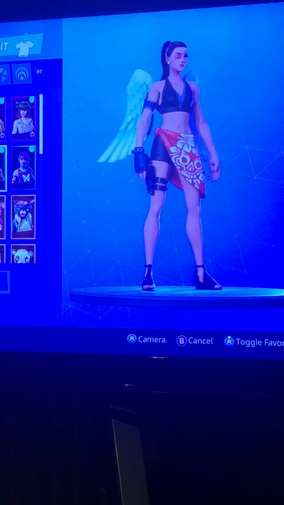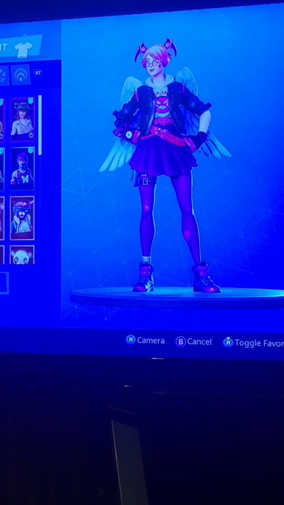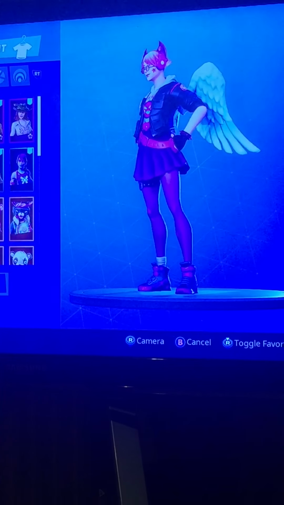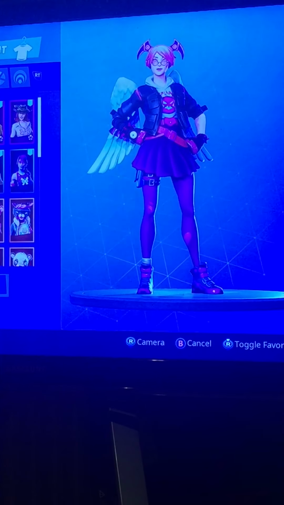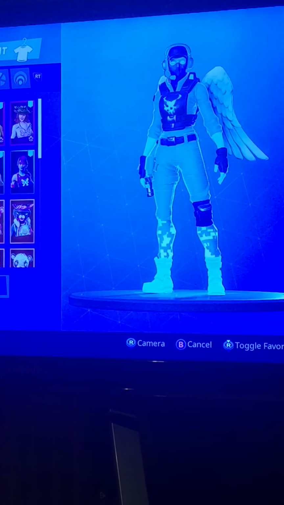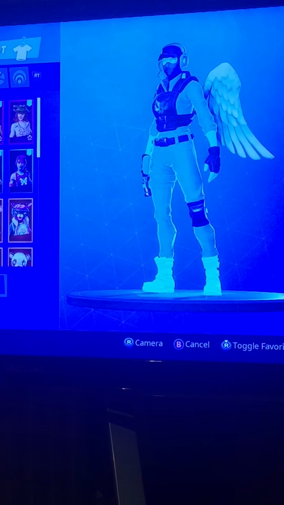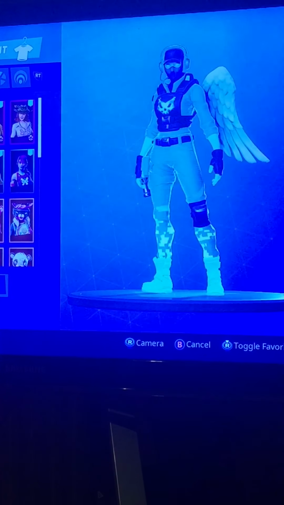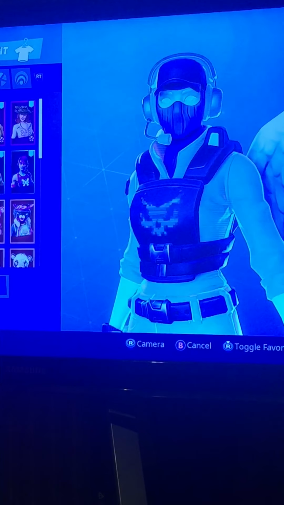And apparently she's supposed to be an assassin, which is why she's got a sort of gun pocket on her leg, which is cool. We've got Callisto, who is sort of meant to be a punk kind of character, with pink hair, a star on her cheek, a short skirt, etc. We've got Breakpoint, who is meant to be a bundle pack, which I bought not that long ago. That's glitching and looks cool, which is another version of Waypoint.